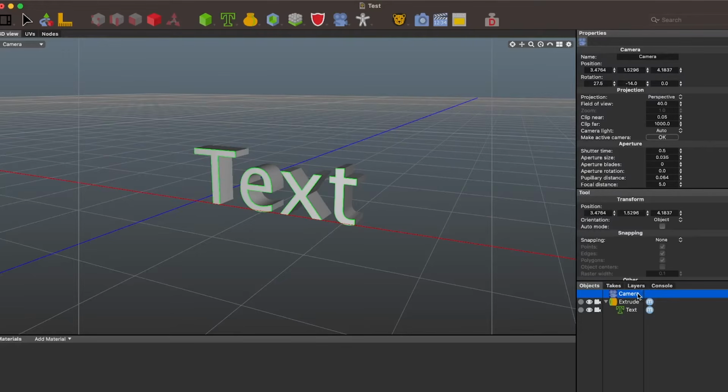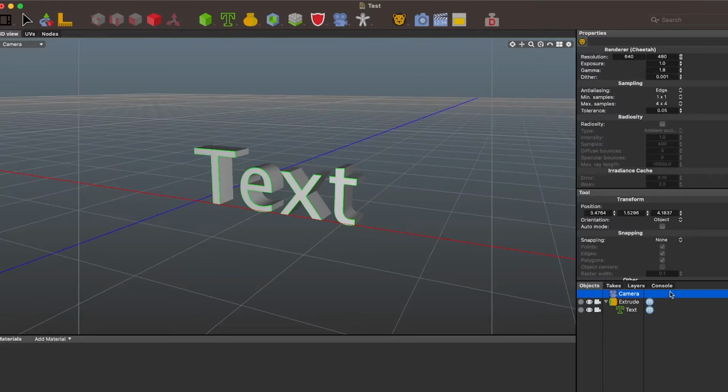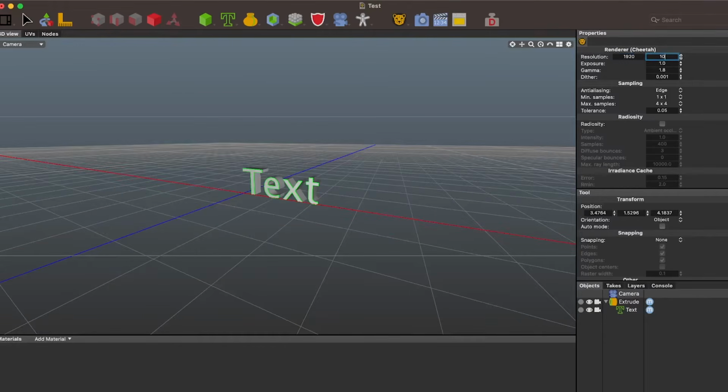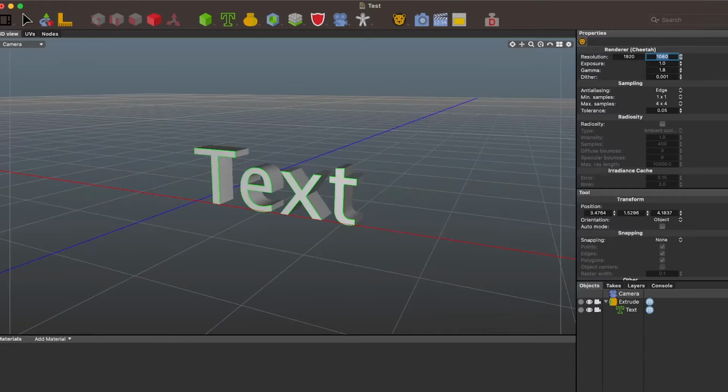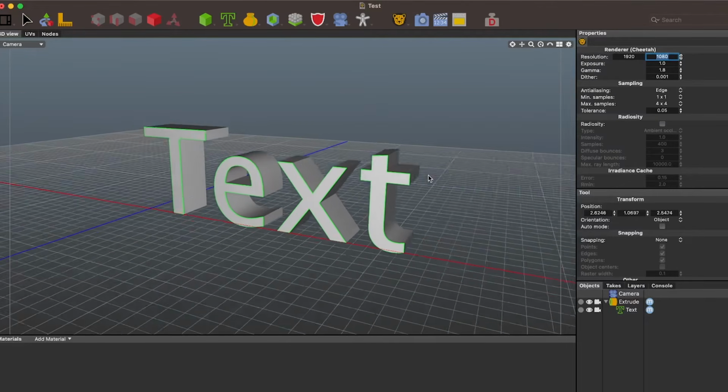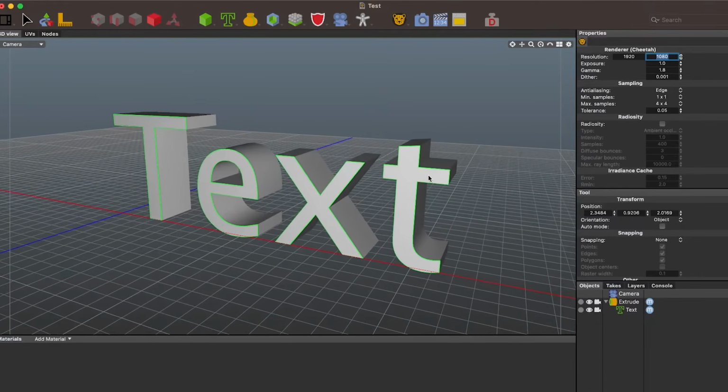I click on camera, and by just hitting the key R, it brings up the renderer settings here. And again, don't worry about all these other things you see. It can be overwhelming if you try to figure out everything at once. We're not going to worry about everything. We're going to change the resolution in the top line. I'm going to change it to 1920 by 1080 for now. When we do a full-size image that's good for uploading to the agencies later, we're going to go much larger. But for now, just testing our renders, I'm going to do just kind of a widescreen image.